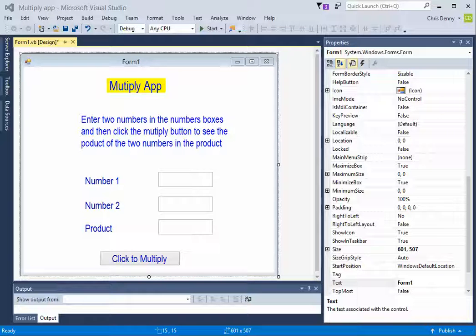Now that we've got our form created for our app, the next step is to write the scripting for the code. So we're going to click on the button to start code, because that's where we want the action we want to take place when we click the button.